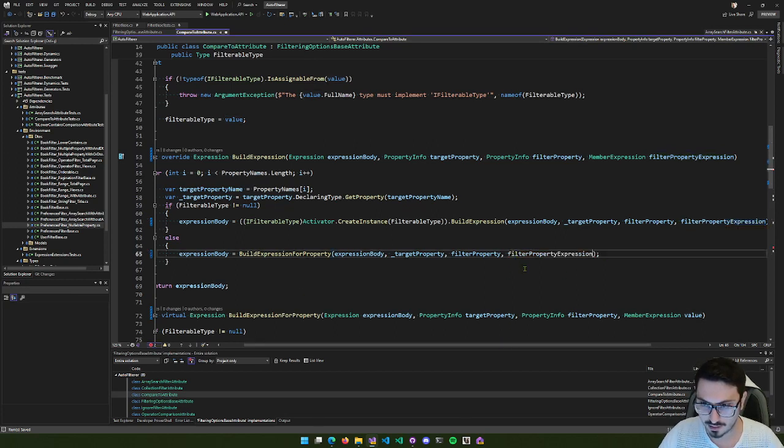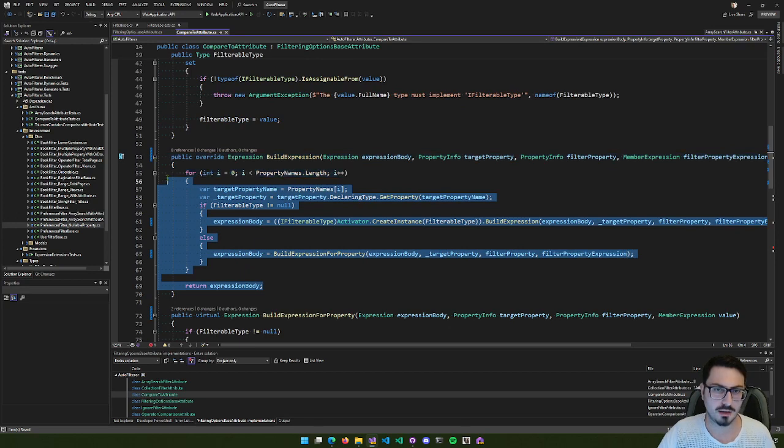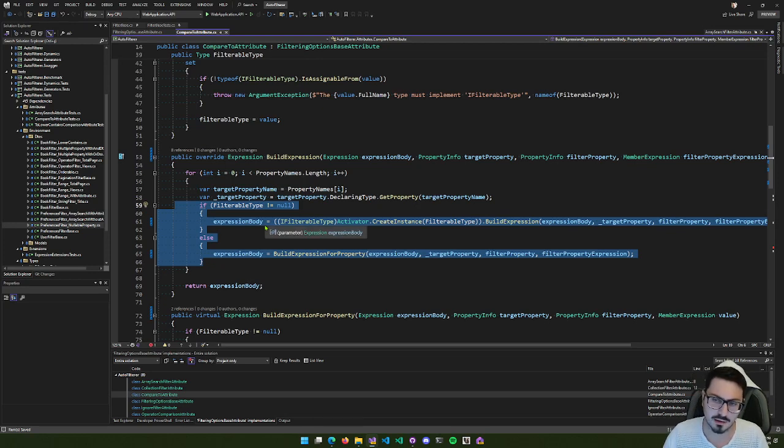So this is easy because this method doesn't use the expression directly. It passes it. It decides which filter should be executed and passes all the parameters to another object that generates the filter. It only decides which filter will work.